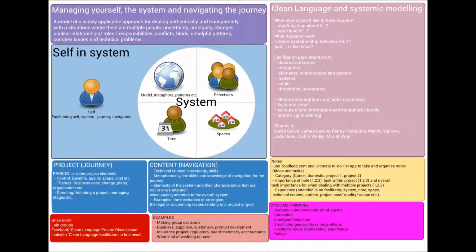Right, so to me there's different perspectives and ways that I might look at a project. Me bringing my best game to the environment, looking at the general environment, figuring out what I want to do and what the particular journey is, and then the content and navigation involved in that. What I like about this different way of looking at things, I can really understand the environment by asking clean language questions, by asking these coaching questions, and get a sense of lessons that can be learned, things that are happening, making sure that we do learn from history. There's a phrase, we learn from history that we don't learn from history. Well, mistakes shouldn't be repeated, and coaching and looking at the system can help in that. Then a separate view of pushing the project and understanding and managing that, and then a separate view of managing all that content.